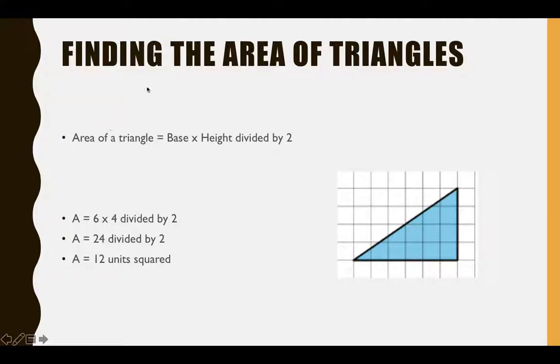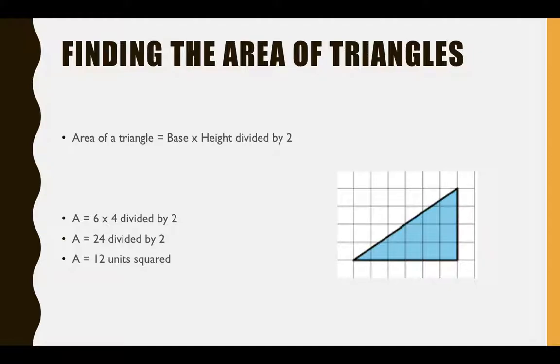So after finding the area of parallelograms, the next transition point will be finding the area of triangles. What I notice with a lot of us is we forget to divide by 2 when we're dealing with triangles. We treat every problem, or rather every shape, as if it's a parallelogram, and sometimes we'll just do base times height, and we'll call it, and we'll leave it at that. When we have a triangle, we forget to divide by 2, and we end up with the wrong answer, or rather the incorrect measurement of area.